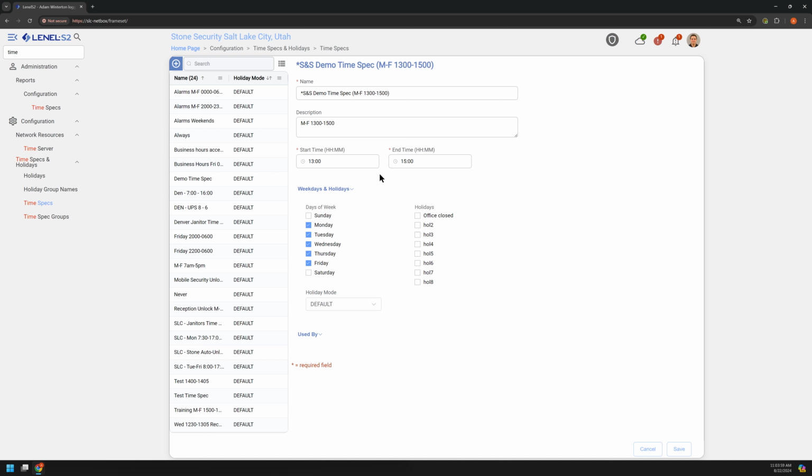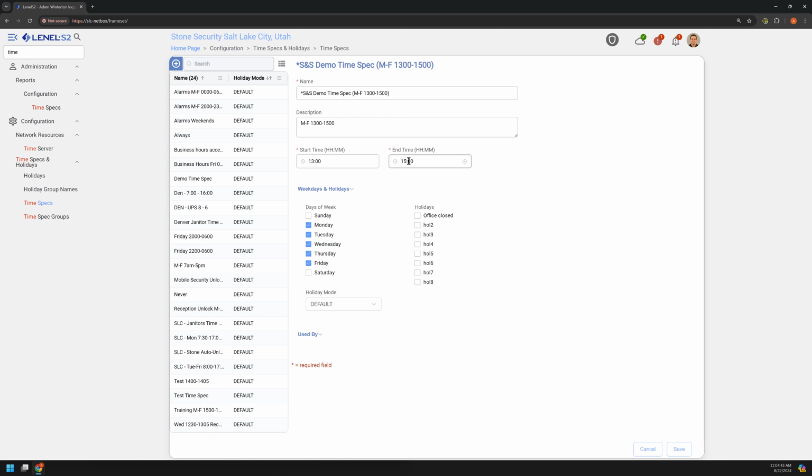All right, now there's something wrong here. It's not necessarily wrong, just be aware of it. NetBox is going to use the leading second of the minute. So right at 1300 hours, 0 minutes and 1 second is when this is going to be considered valid. That's going to continue through the trailing end of that second, which also means the trailing end of that minute. So as is right now, my end time is set for 1500, so 3 p.m.